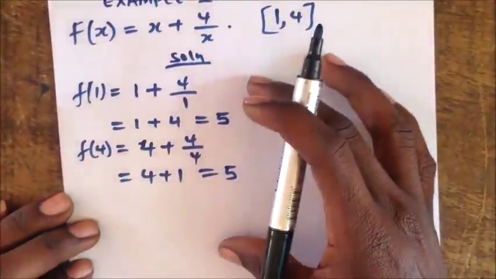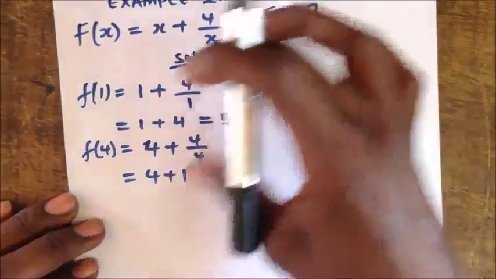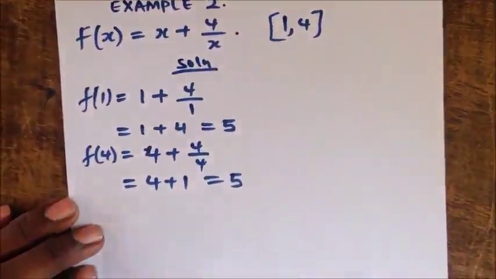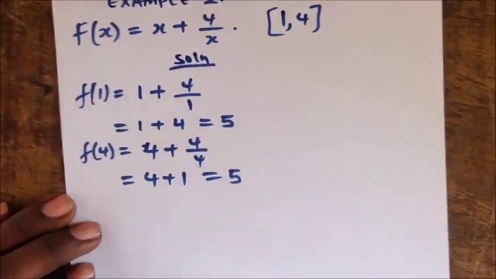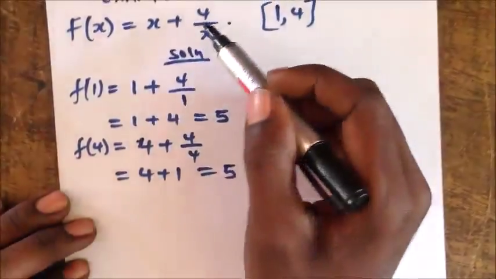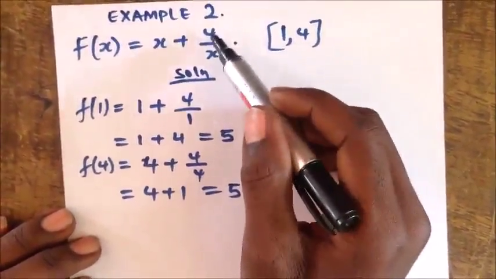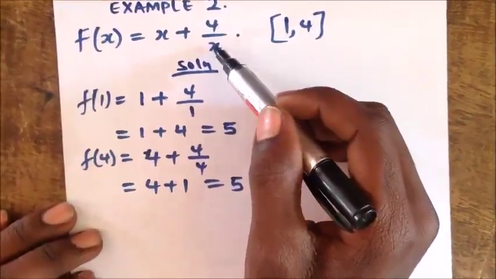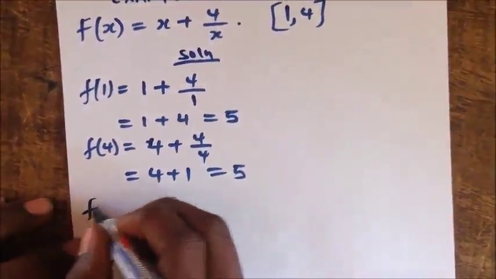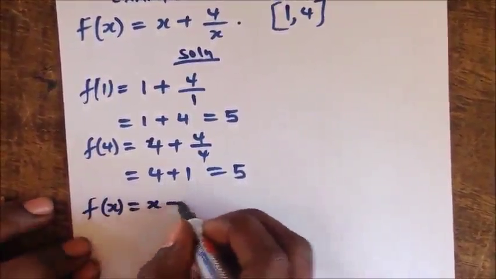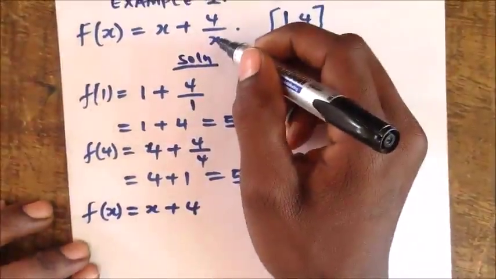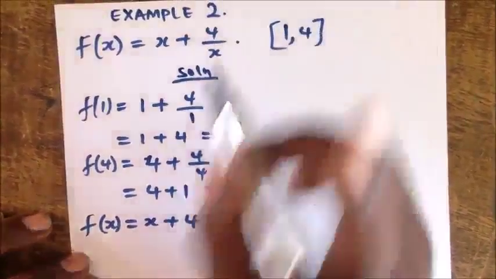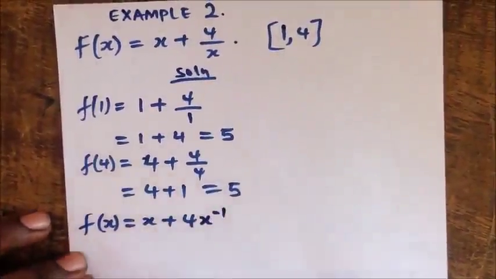Then, to show that the function is differentiable on the open interval, let's see. Is the function differentiable? To find the derivative, we should differentiate the function, that is, find the first derivative. But if you look at the second term in the function, it is a division. So to avoid using the quotient rule during differentiation, let's take this x up, from denominator to numerator. Then our f of x now will be x plus 4. When taking a number or letter from denominator to numerator, it takes a negative power. So it should be x raised to the power minus 1.